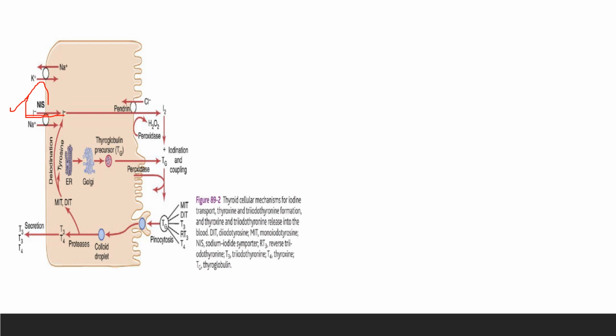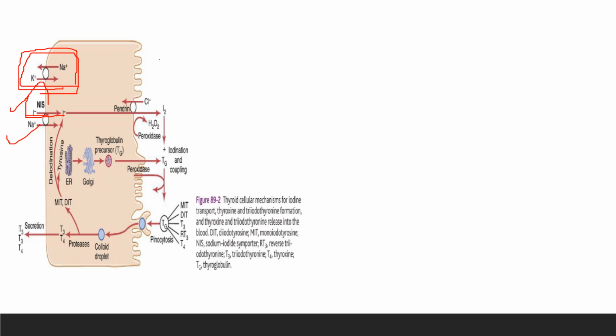Now NIS is a 65 kilodalton integral membrane protein that is believed to have 12 membrane spanning segments. NIS moves iodine into the follicular cell against the electrochemical gradient of iodine. So this process requires energy. Where does this energy come from? This is the basolateral surface that faces the capillary of the thyroid cell, and here lies the follicular lumen on this side, that is the apical membrane. At the basolateral surface there is an active sodium potassium ATPase pump. It utilizes energy and reduces the intracellular sodium concentration, so it enhances the activity of the sodium iodide symporter. So actually this is an example of secondary active transport.